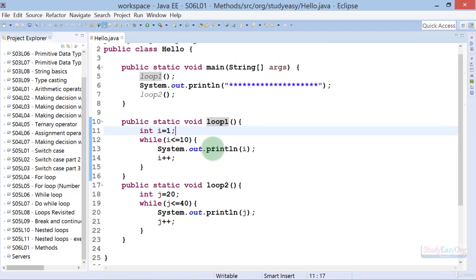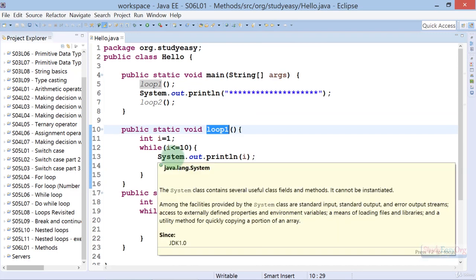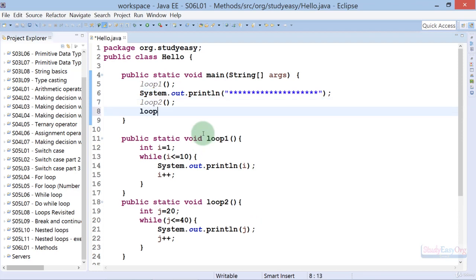Now why are we making use of this method? There is no use of this method before. Also we were achieving the same stuff, and after adding this method again we are achieving the same stuff. Now the reason is pretty simple. For example, if we would like to print from 1 to 10 using a loop again, then definitely methods can be called multiple times, right? So in here I can again type in loop 1 and our work would be done.